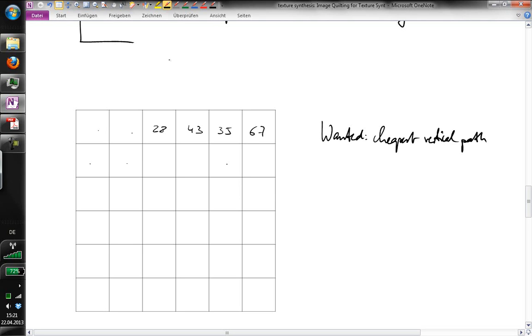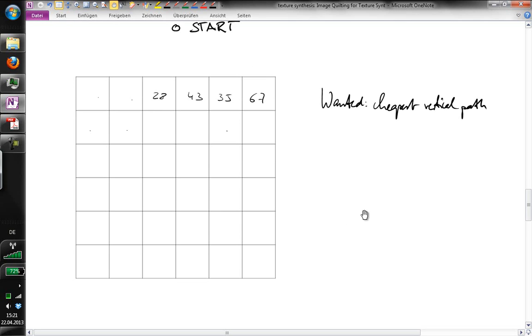Now the way this can be done is by means of dynamic programming. So I have a start here, and because I'm looking for a vertical path, I have an end there, and I'm connecting start to each of my pixels in the top row.